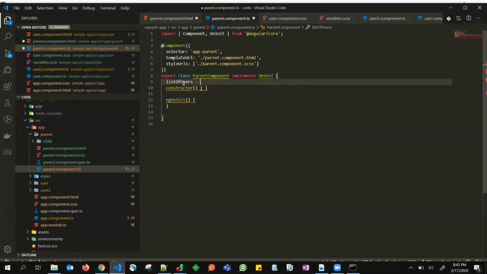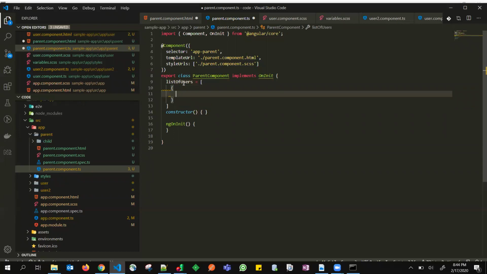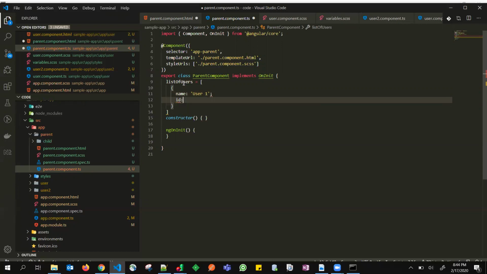So this is an array, and I'll be creating like this: name user1, and its ID something like 112.